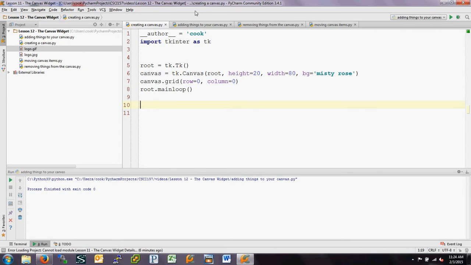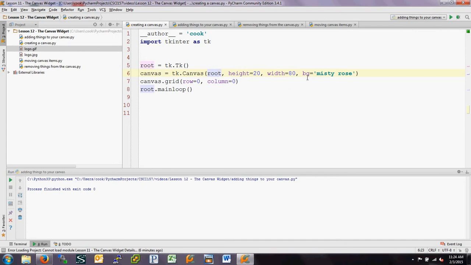So the simplest thing is we want to import Tkinter first and create a main window and run it as a main loop. So again, that runs until somebody closes the window. And inside that window, we're going to create a canvas widget. And in this case, when you're creating a canvas widget, you have to specify the height and the width. Of course, we're putting that inside the root window. So we're going to give it a height of 20 and a width of 80.